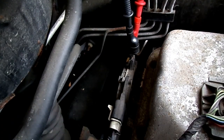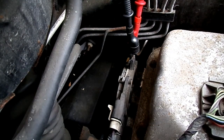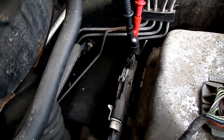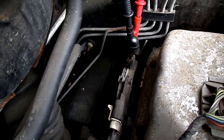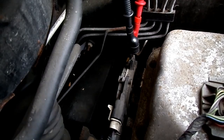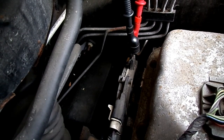Now after you tighten the bolts, you want to run the shifter through its cycle and make sure that when it goes back into drive, it still has continuity. So I'm going to do that now. I ran it through the gears, and you can see that drive still has continuity, so that's it. She's all adjusted.